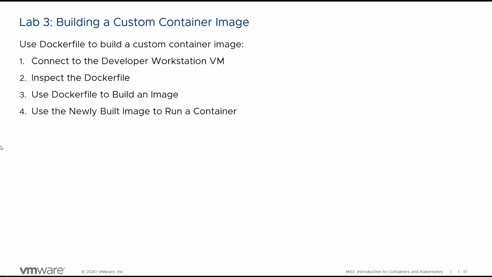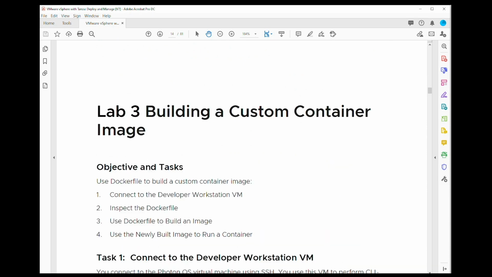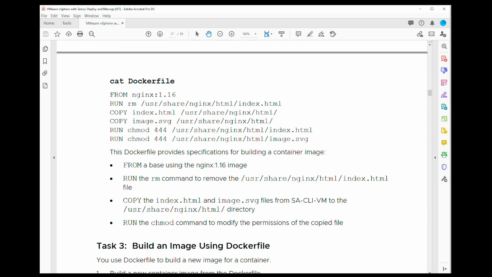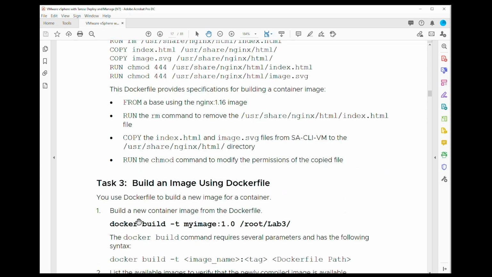The next thing we did on lab number 3 that we're going to be doing here is we're going to build a custom image. So as you go through this particular lab building this custom image, what you're going to see inside here is we're going to simply take our Nginx image that we've already pulled down. So we're saying here from Nginx 1.16, and then we're going to go ahead and remove the original index.html file, and we're going to copy in our own index.html file and our own image, and then we're going to go ahead and build that respective image.